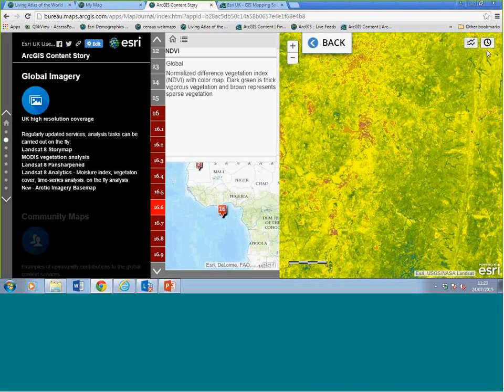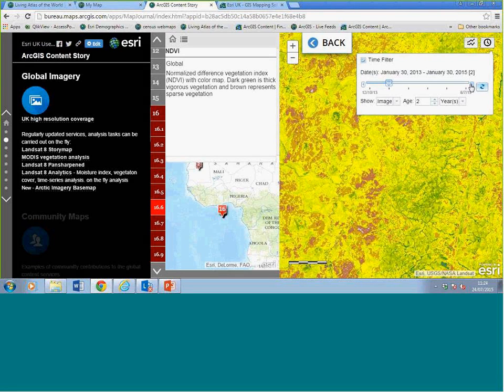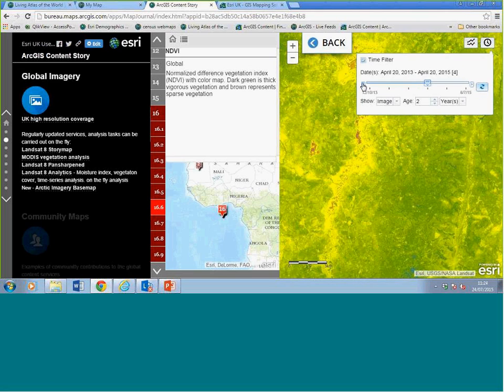So what I wanted to show you here is just the fact that you can start to look at imagery on a time series analysis as well. So if I just switch it to let's look back a couple of years. And what we do with this slider is look through the image over time. So how has that image changed? You can see some quite big changes as you go back through the years.